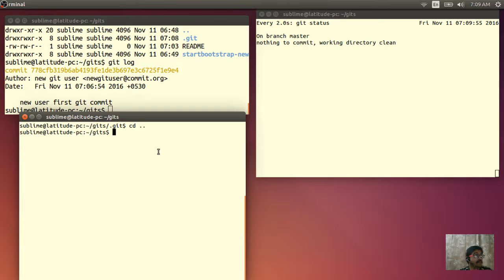So now see here what happened. All those files are gone now. Git status shows the current state of the files that you are tracking with Git. The branch that is first created with git init is the master branch, as shown here. The message says nothing to commit, working directory clean, because we have committed all of the changes that we have done in this working directory.